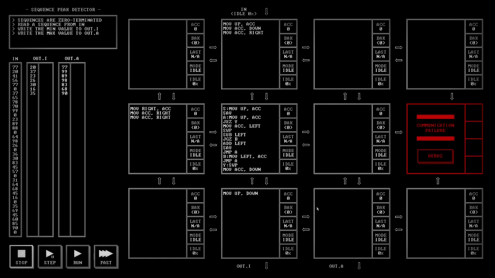For the maximum output, we can actually use the same bit of code, and all we have to change is, remember this one command right here, jump greater than 0. We were using that to test when the number was lower coming in from over here, and we just have to do the reverse when it's the other way around. So to save the maximum value, we can actually save all of this. We'll just Control C there and Control V there.